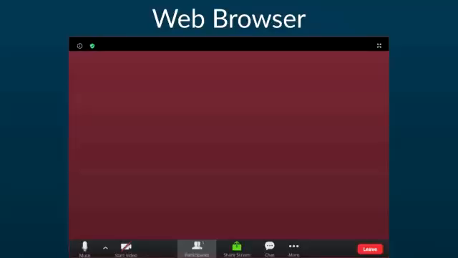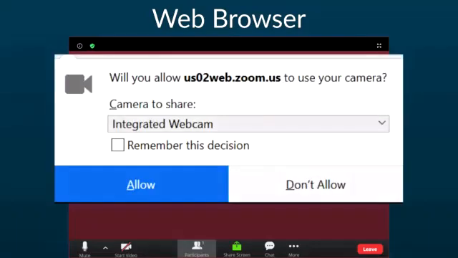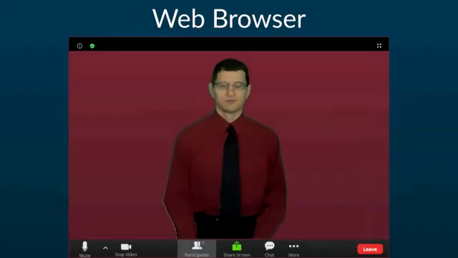In the web browser, to start video, we're going to click on the Start Video icon, which is to the right of the audio icon. Start Video icon is the old-fashioned camcorder with a slash running through it. Since I am using Mozilla, Mozilla is asking if I want to do what I said I wanted to do. As my default device is already selected, I'm going to click Allow. Once again, I see myself.